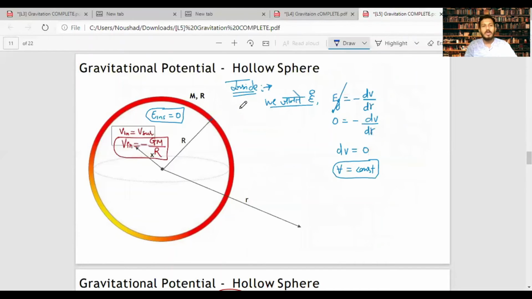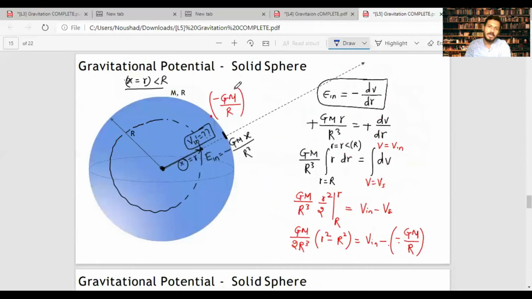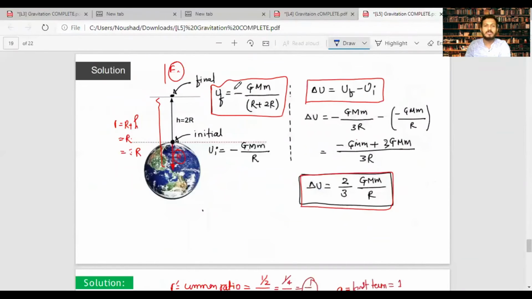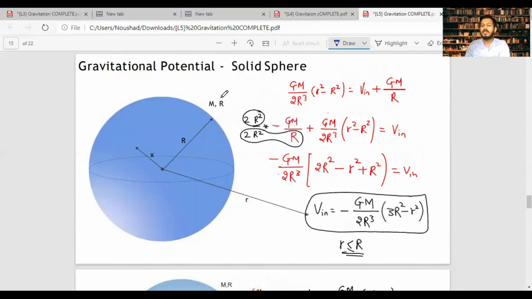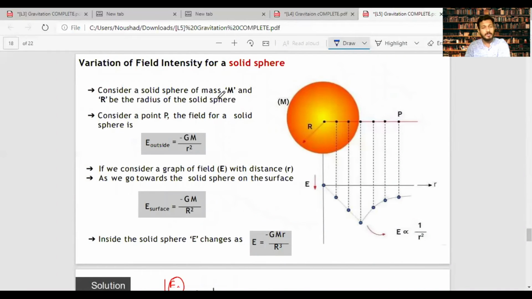So that was the gravitational potential due to a hollow sphere. Gravitational potential due to a solid sphere is also an important topic, but it involves very complicated calculations and integration that are not understandable in crash courses. We are discussing repeating batches, so I am skipping that topic. I am moving to variation of field with distance for a solid sphere. Please just memorize this equation. Just memorize it and you can simply solve questions.